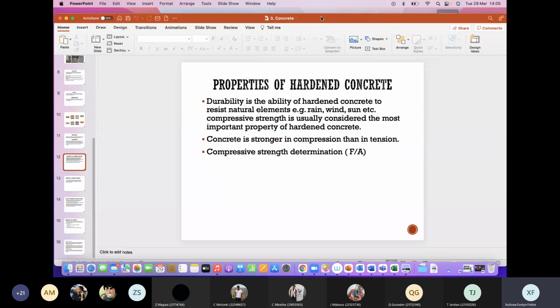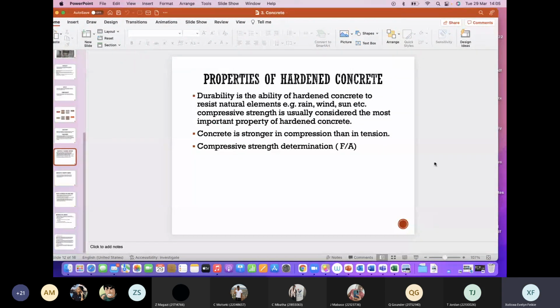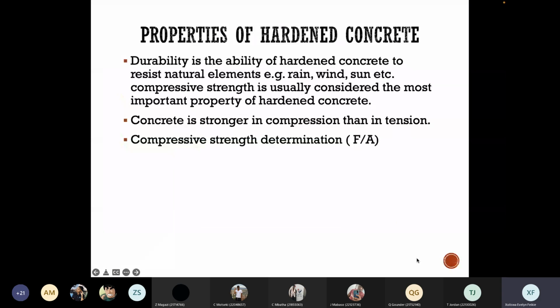Like we said the last time, we discussed the properties of hardened concrete. Indicate if you don't see the shared screen, but I've already shared my screen with the slides, so I'm under the impression that you can see the screen, right? Remember we said that we have properties of hardened concrete. How does concrete harden? Concrete hardens because of the cement. We said that we have different types of ingredients that we use in concrete. You already know those, right?